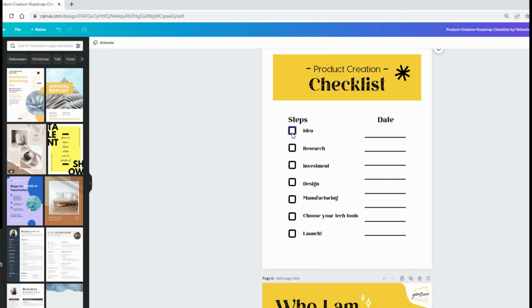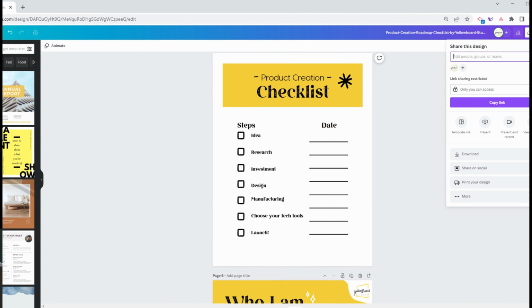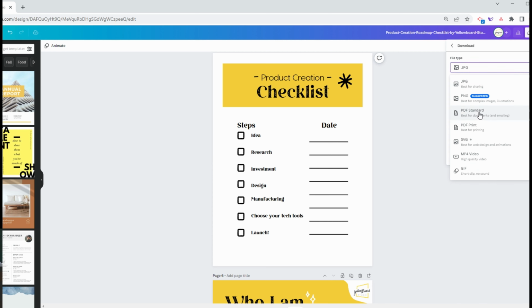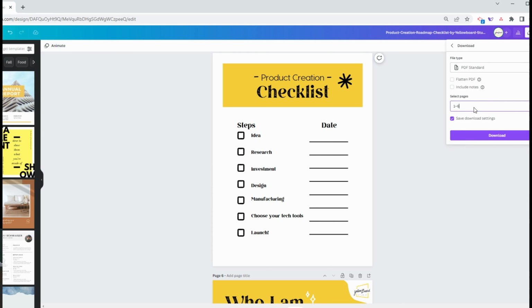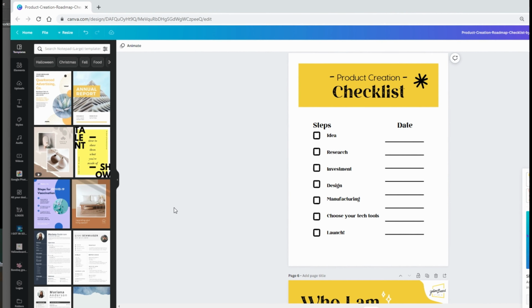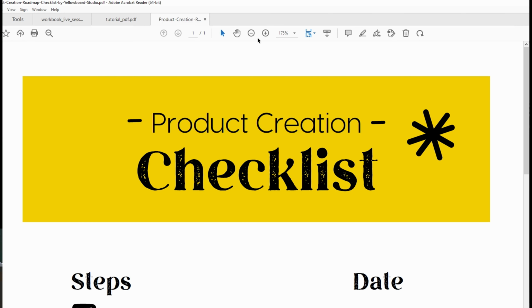So I am going to go here, and I'm going to download this PDF. Normally, however you do it, so I go to download, it's going to be a standard PDF, and you know what, I just need that one checklist image. I don't need to download the whole thing, so I'm just going to download that one and press done and download. It is downloading. So here inside this folder, it's the same issue. We cannot do anything here.